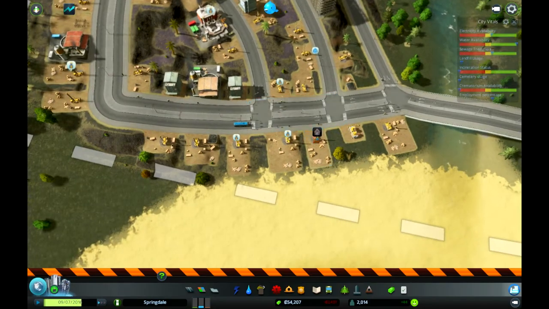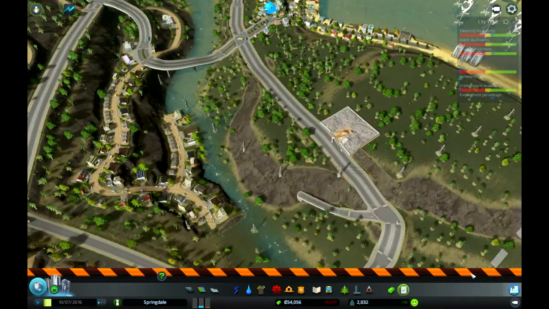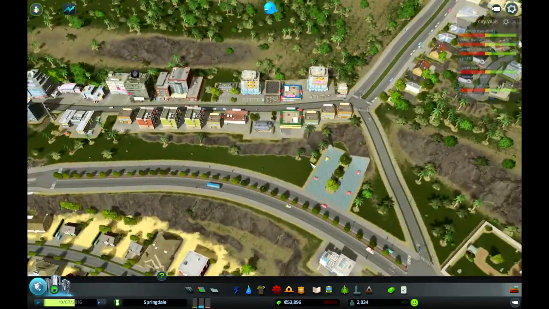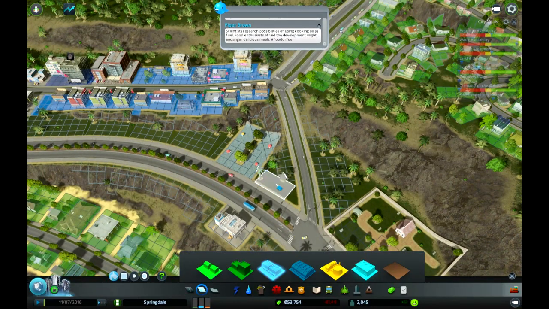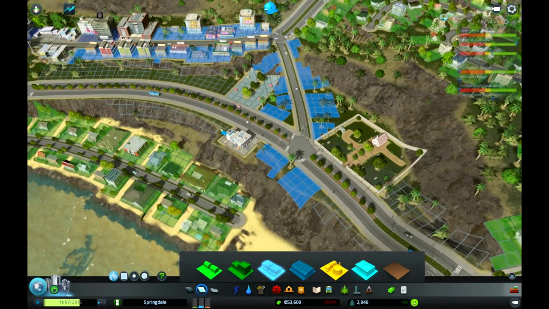Okay, there's a slight commercial demand. I'll attend to that. See, there's always room for commercial. The way I build my cities is there's always room to expand the commercial, because I make these four-lane roads like this, all just commercial. Right here. Shops. Line in the roads.